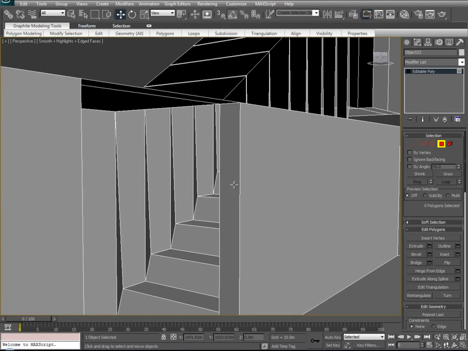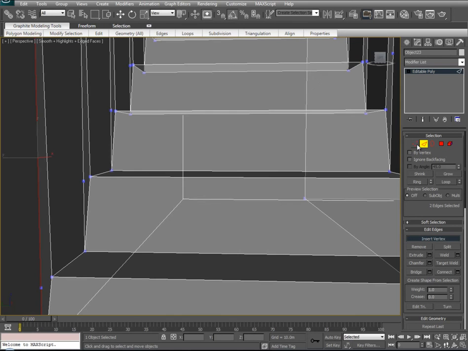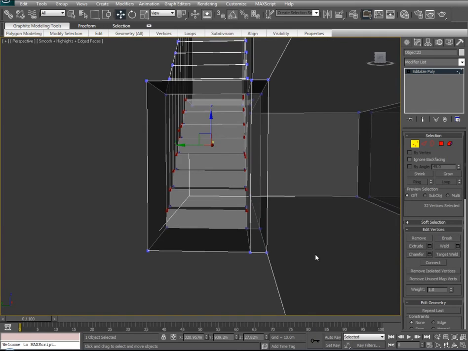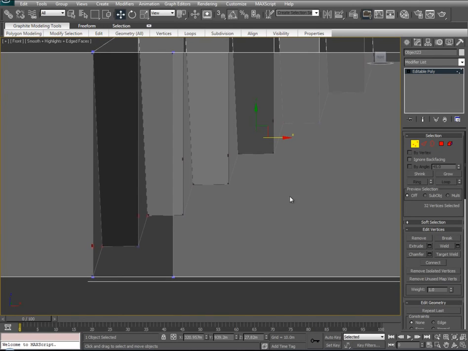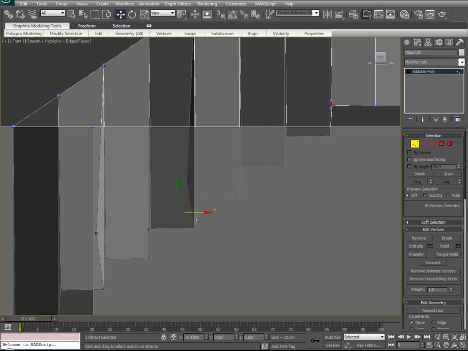We will also need to include a vertex on each one of the straight edges. So go back to vertex mode, front view, deselect our newly created vertices. And we'll push our steps back into their 90-degree position.